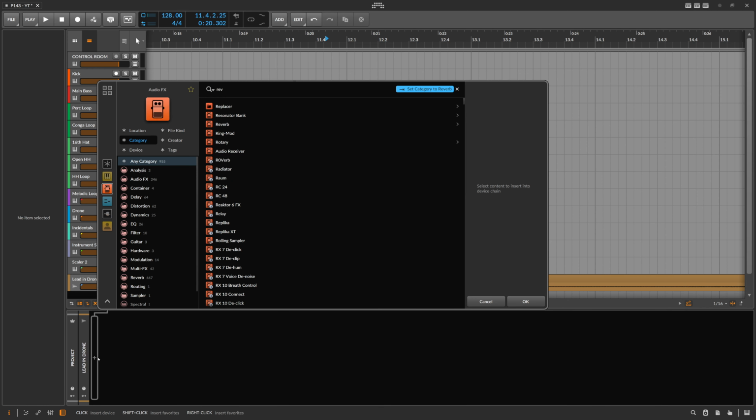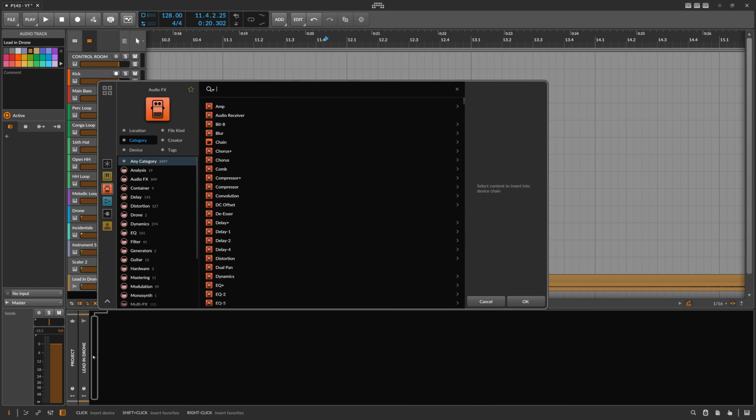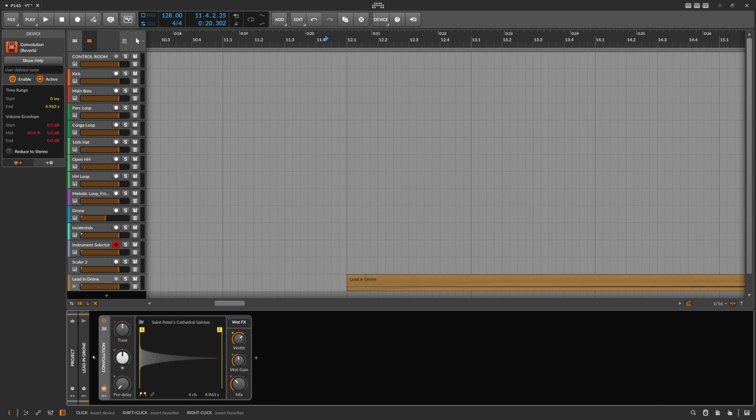This can be just the reverb of Bitwig, or even better, maybe better, I'm gonna add a convolution, and the first that appears, St. Peter's Cathedral. That's perfect. Works with a lot of stuff.